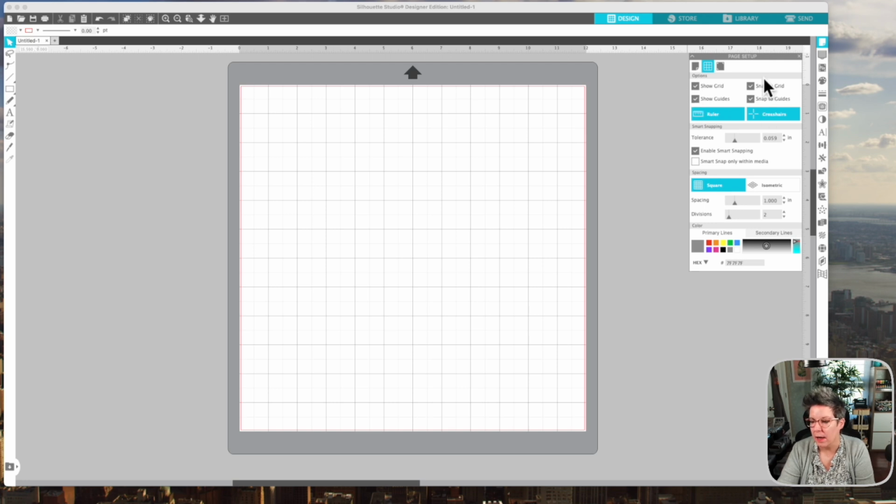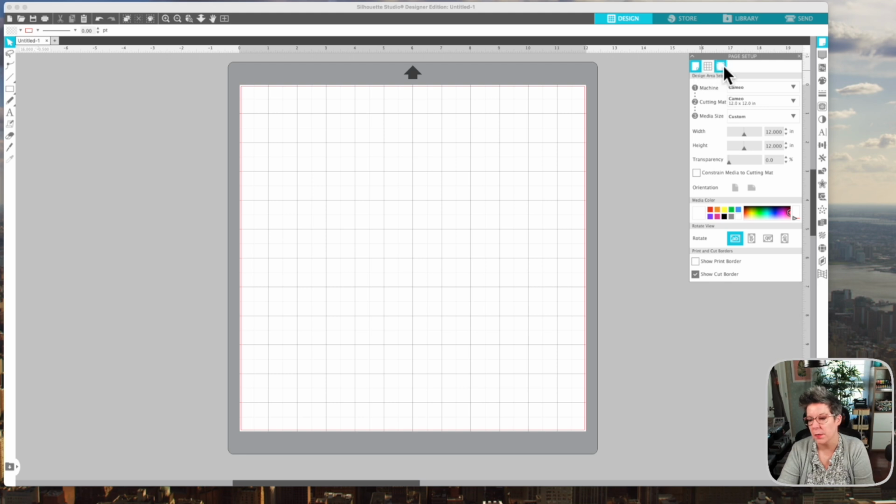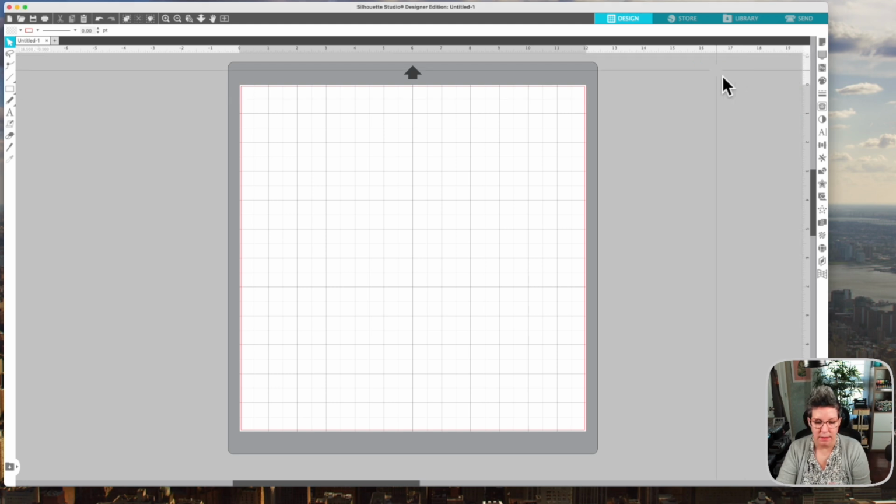There are some snapping options here that if you're moving things around and they're snapping in a way that you don't like, you can come in here and turn them off. But I generally just leave them be. You can turn your ruler on and off, but I like to have mine on. And then that is about it for most basic needs. And then this last part of the panel here called registration marks, that's for when you're doing print and cut. And we won't be doing that with any of our MTK files, so we don't have to think about that for this. So once I've confirmed that that's all fine, I like to click out of that, just click the X box to get rid of it. That way I have a nice, clean, simple working space.